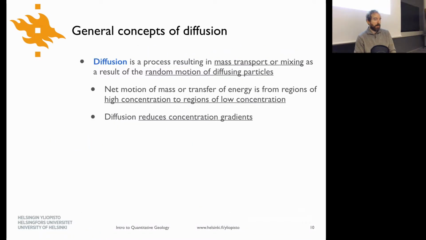So that's our process. Now, we talk about this random motion, and there's a tendency to transfer energy, to transfer mass from areas of high concentration to areas of low concentration. That's probably no big surprise. You've already got some familiarity with that idea. And the reduction of the concentration gradient idea also means that if there's some kind of steep barrier, that will get less steep over time. It's concentrations of atoms A and B. The barrier between the 2, or the concentrations, will get to be more similar over time. It's temperature, whatever you want to pick for your diffusion model.